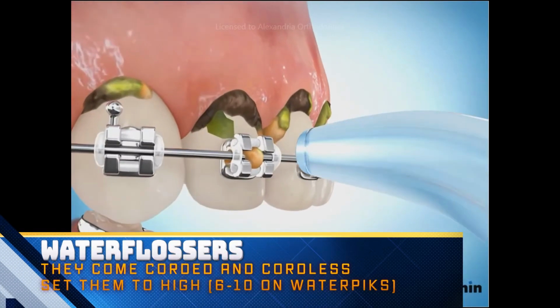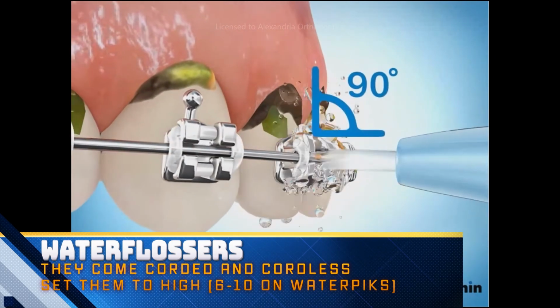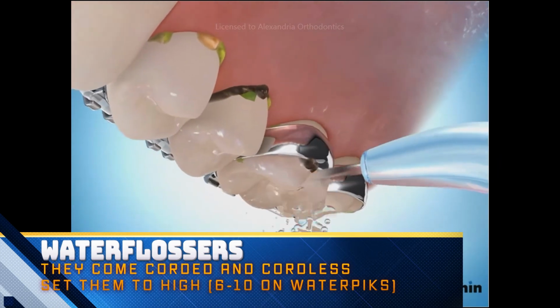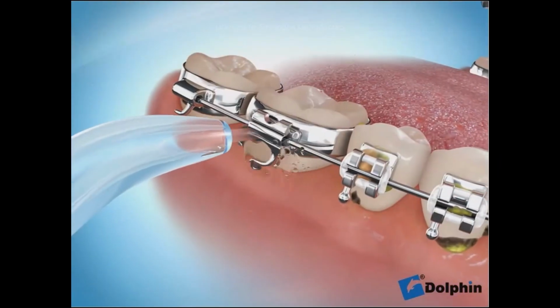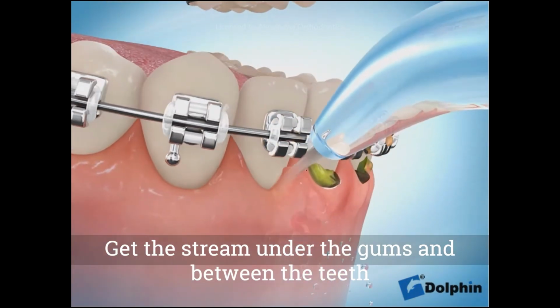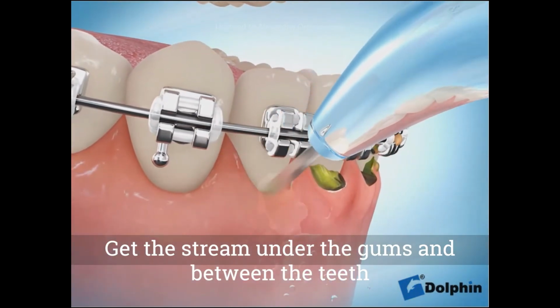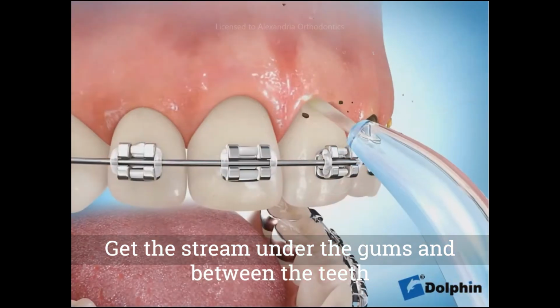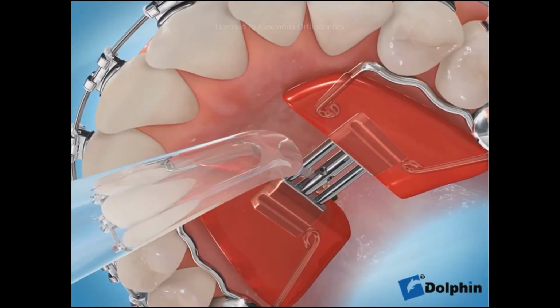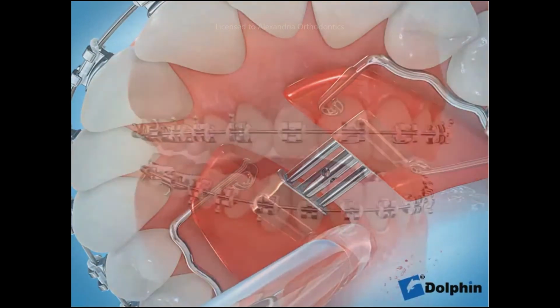Water flossers can be corded or cordless. The key is to use the high power setting. On corded devices, set the water pressure between 6 to 10 to get adequate water pressure to remove plaque in between the teeth. While you are using the device, lean facing over the sink and wrap the lips around the tip while allowing the water to drain. They are also very effective in cleaning under appliances such as expanders.